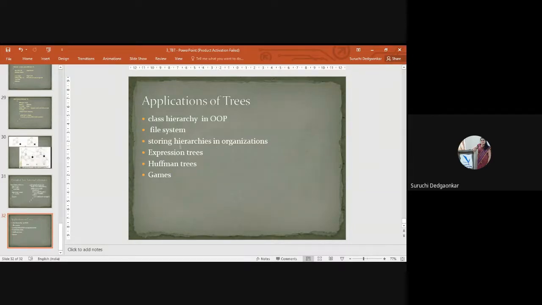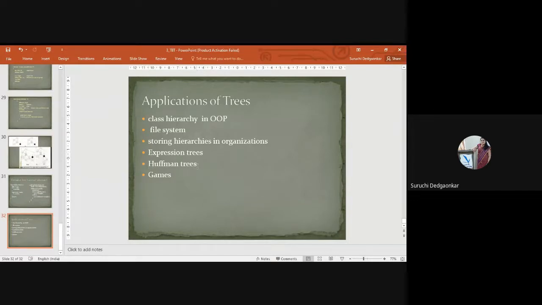These are the various applications of trees, and I'll just share one document. You can go through these applications. Class hierarchy in object oriented programming, that is done using trees. File systems, for that also trees are used. Storing hierarchies in organizations. Expression trees, which we have seen in detail.